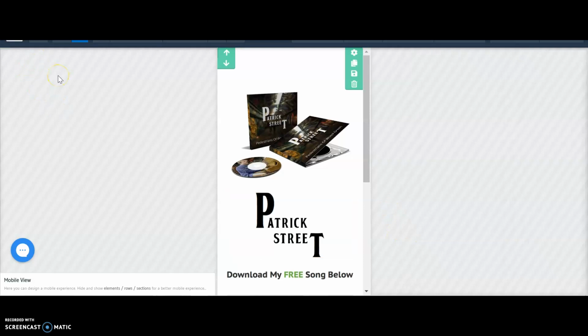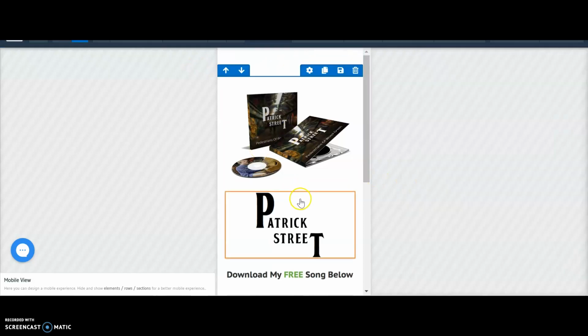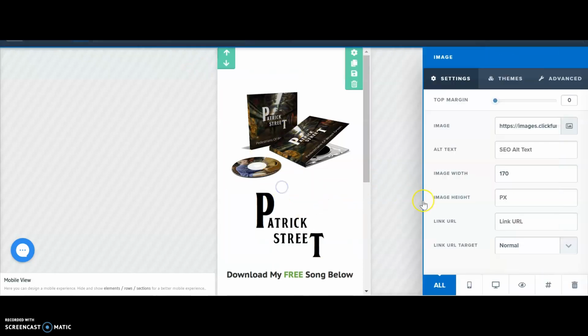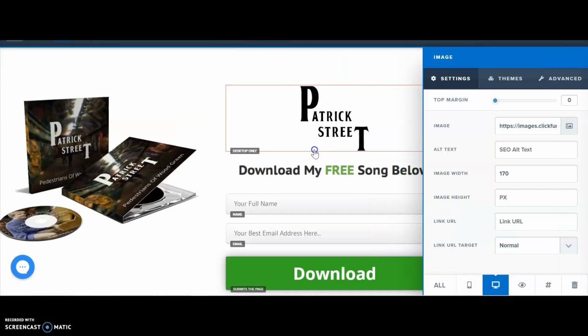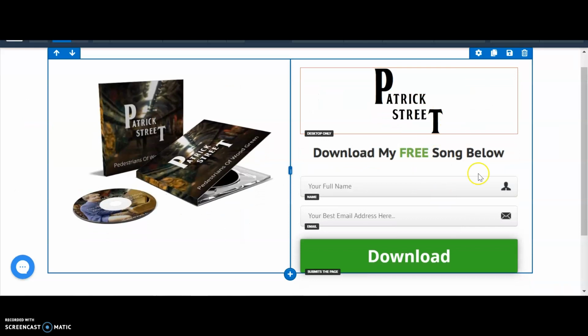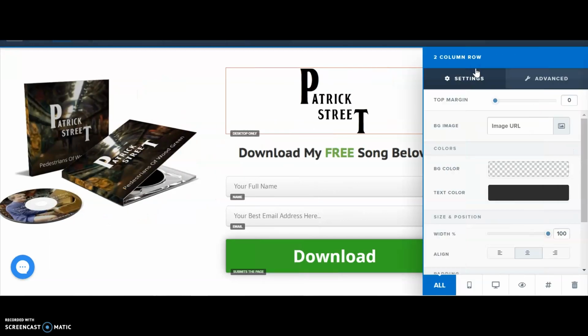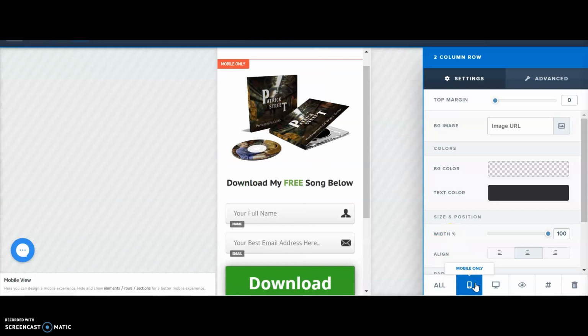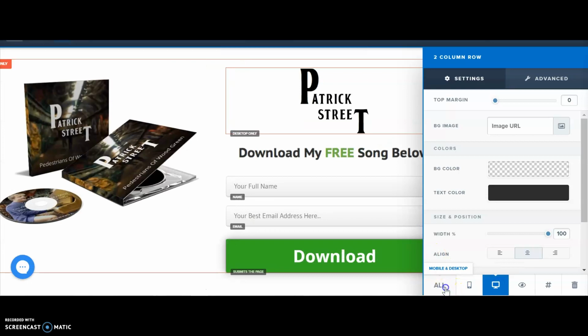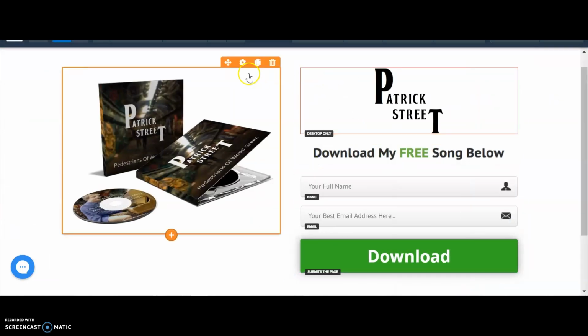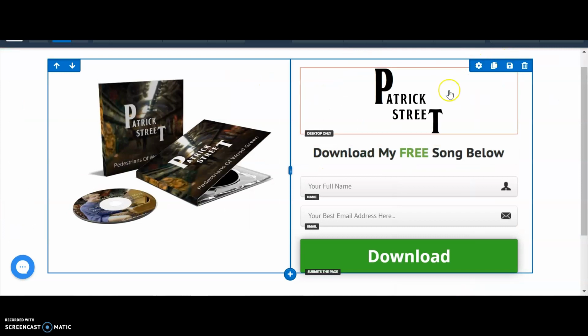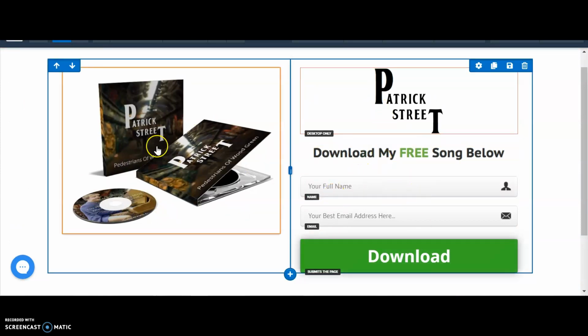There's nothing really special about it. You just choose which one you want to show up, and you just do it as you go along. You can put it on mobile, you can put it on desktop, you can put the whole row, the whole thing, to show for only mobile, and voila, now you have only mobile. You can put it to desktop only, you can put it to all. You can do it for everything. You can do it for the blue ones, which are the rows. You can do it for the elements, and so on and so forth.